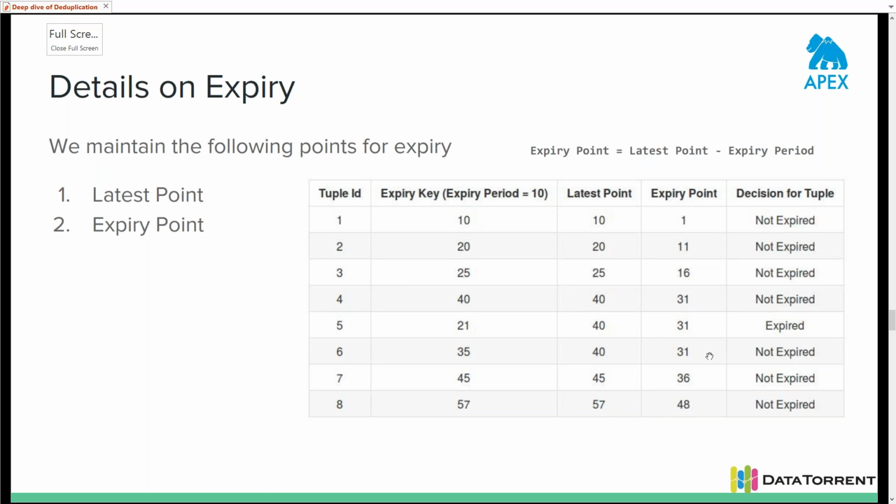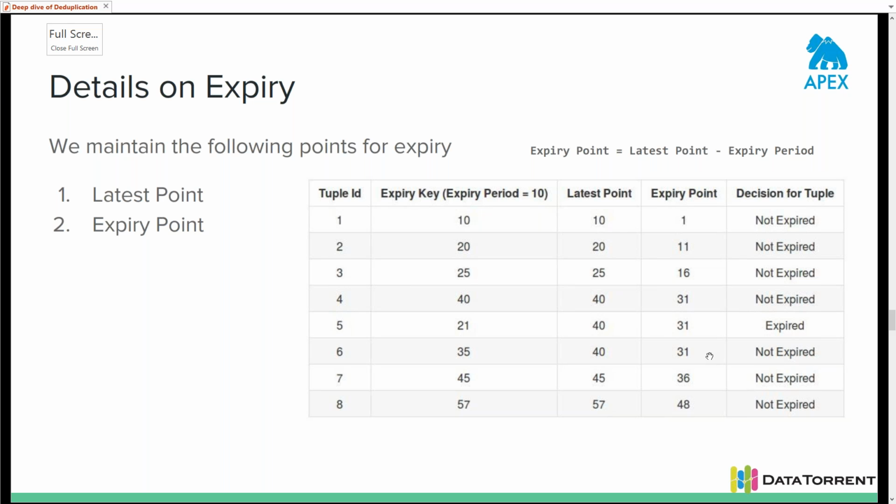Okay, so it seems we have a question here. The question is, when we say expiry time, is it a TTL like MongoDB? Okay, so when I say expiry time, it's nothing but the time that my tuple has. It may be a time field in my tuple. Recently there's a trend in event time processing. The trend says that you process the data based on the time that it was generated, not at the time that the application got that data.